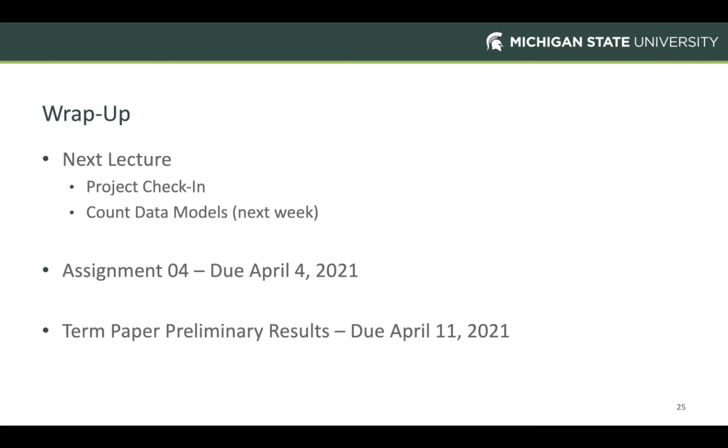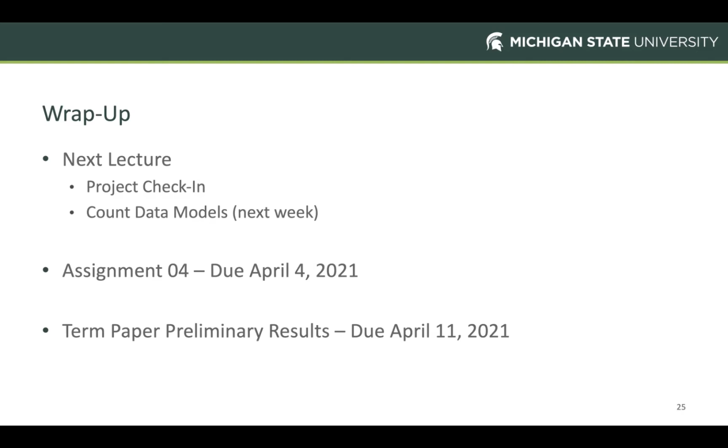Basically, when we come back next week, we'll be talking about some count data models on Monday. So if your data are in the form of non-negative integers, so things we can count, like the number of crashes a person experiences at a given location, or the number of times a person commutes in or takes a specific route, or any choice that you can count the outcomes of, that's what we'll be talking about.